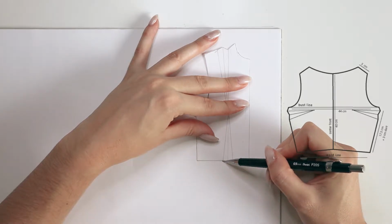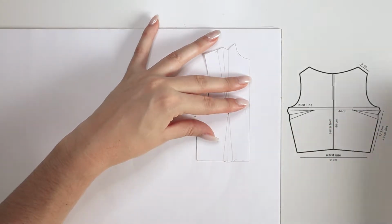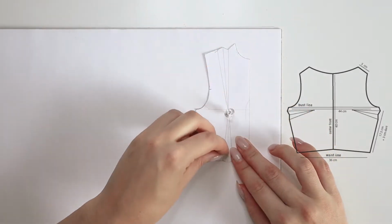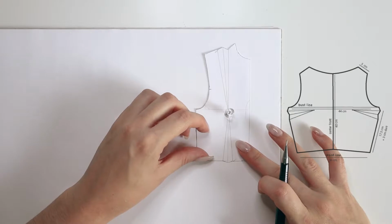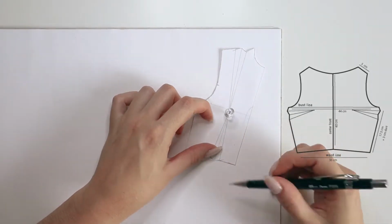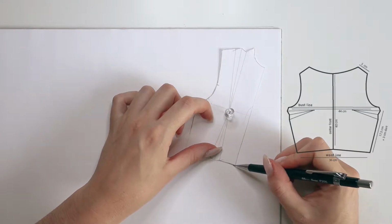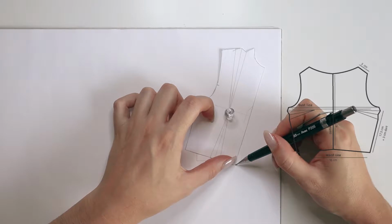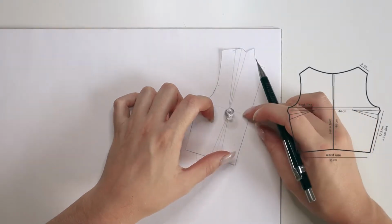From there we're going to rotate our bodice pattern, making sure we're closing the dart, because we're trying to eliminate these 2 darts that we have both on the waist and on the shoulder, and create a new one on the bust line. As you can see on the video, I just closed the dart and now I'm continuing to copy the rest of the pattern until I find the next dart.